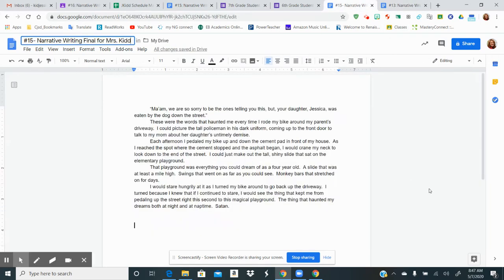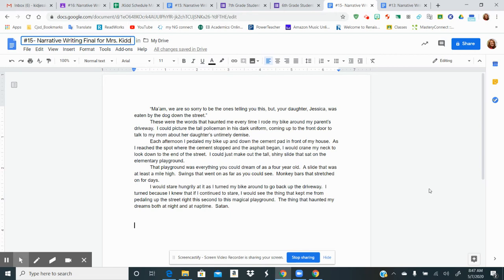Now I took mine and I cut and pasted in my favorite lead. So remember, we had three different ones that we had to try. I picked out my favorite one and pasted it into this doc. And then I kind of added to it. Again, I went back through to make sure that I had some good, strong vocabulary, that my sentences weren't boring, and that I was using good adjectives and adverbs as I went through. So this is my lead. It was probably one of my longer leads, so that's why it looks longer here as well.